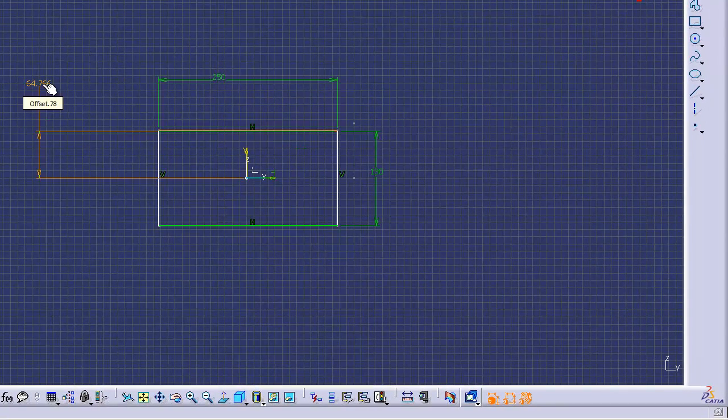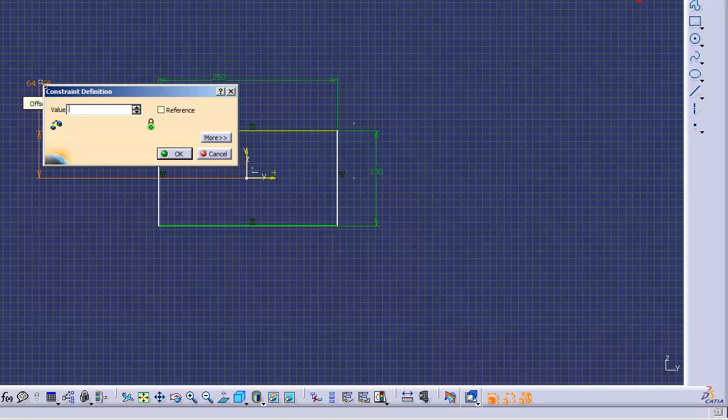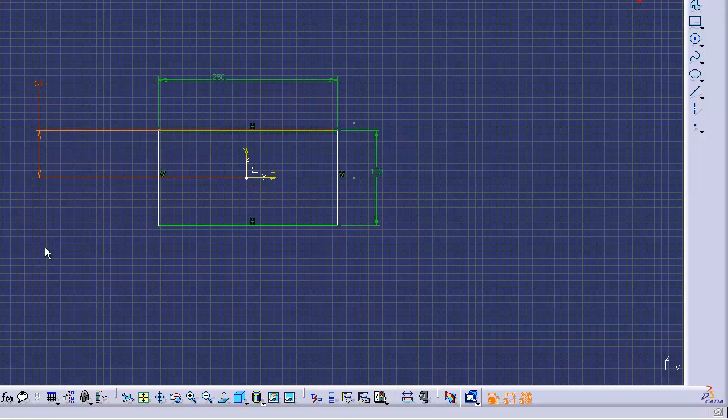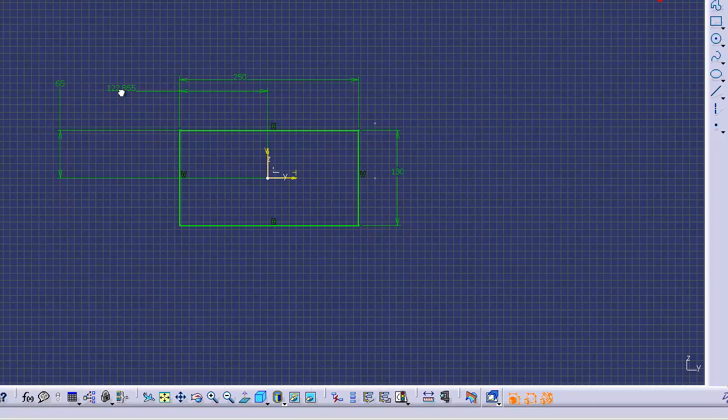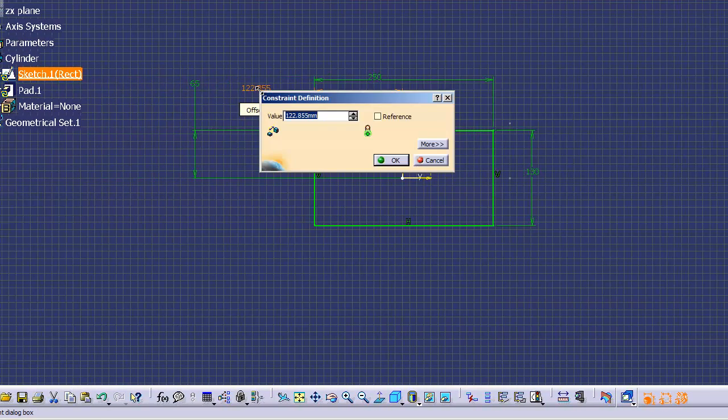So otherwise it becomes 65, and similarly this is 120.